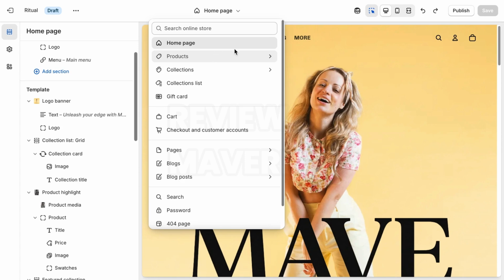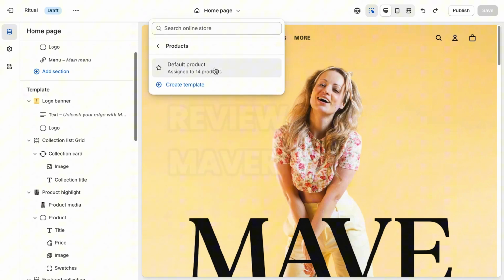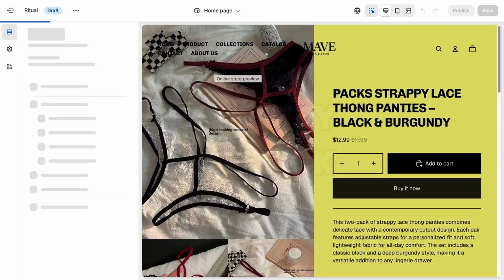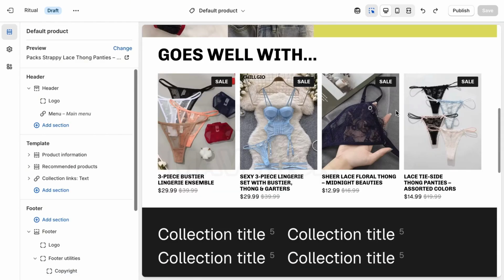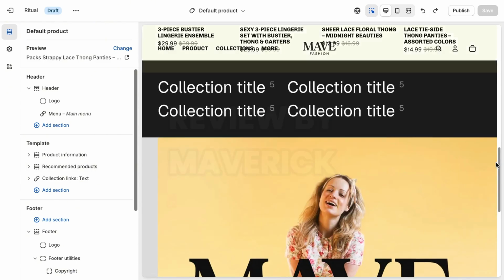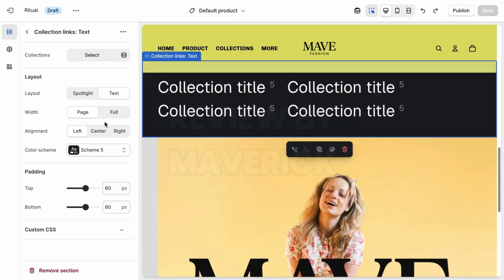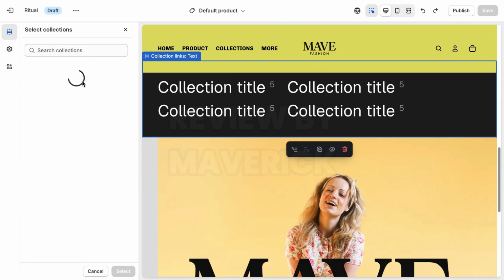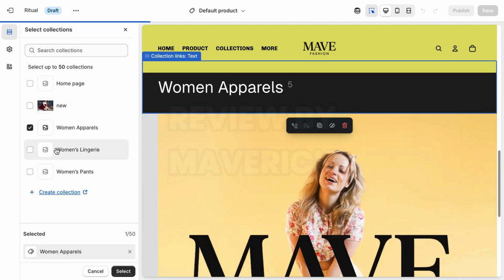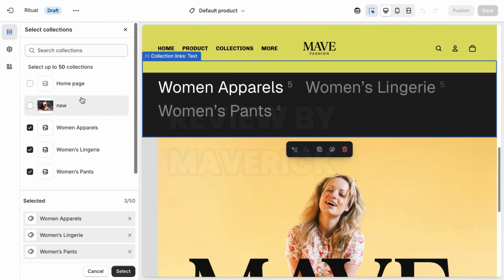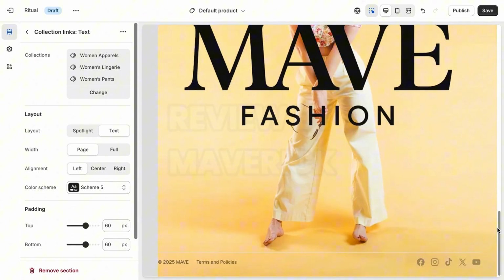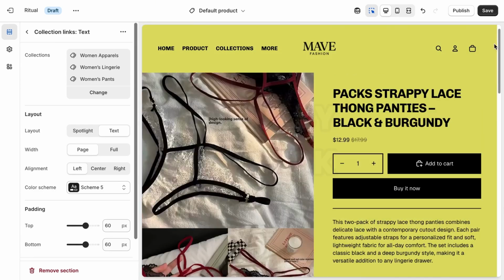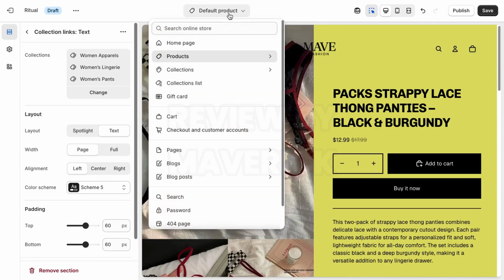Okay, the collection, just go ahead and keep changing the color, the legacy products now. You see, you can just change the color to whatever you want, so it goes well with the rest. And this one that says collection title, you can just pick your collection, the titles of your collection. Okay, women apparel, women pants, and you can select that. All right, so it's very simple, and you can see this one is there. So this is majorly how you can go about this.